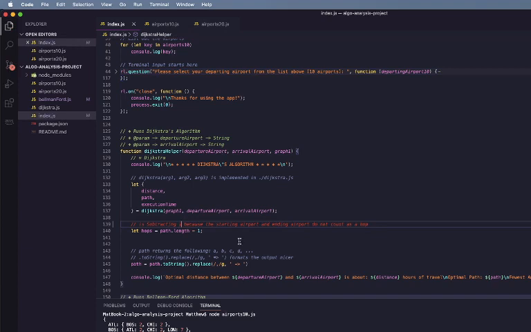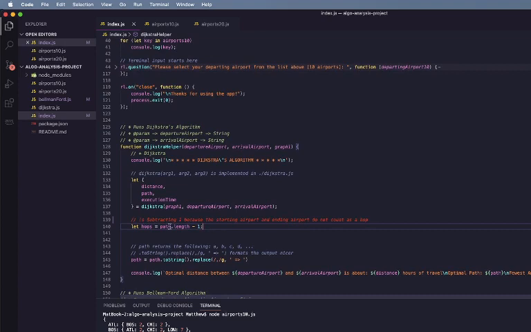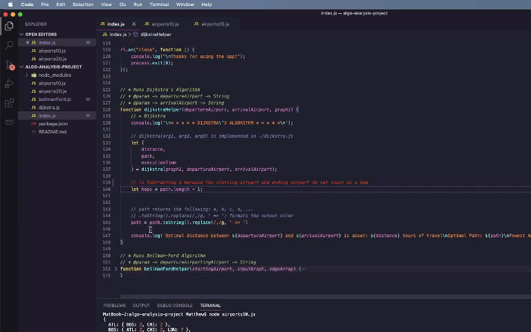Just catching the mistakes. For hops, it's however many times it takes you to get to the airport. So let's say you want to go Atlanta to London. You go Atlanta to Boston to London. That's 2 hops: you go from Atlanta to Boston, that's 1 hop, and then from Boston to London, which is 2 hops. So hops is just calculating how many stops there are until you get to the final airport.